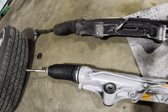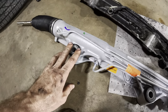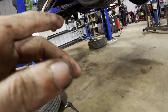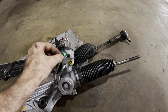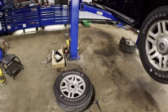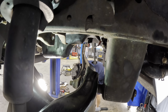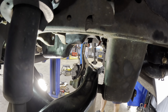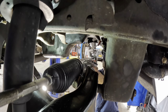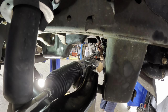We've got a remanufactured unit, and we're gonna now take this guy, set it over into the vehicle and get it installed. I had to install the grommets in this unit because they didn't come with it. That's the bushings and grommets and whatnot. And I also have already installed the replacement O-rings that are going to connect to the fluid line ports in the rack right over here. So let's take this unit, run it on over to the chassis and get it into position. Okay, steering gear is coming in. Set that up on top of you guys over there. Let it hang out right here like so, and we can connect the fluid lines.